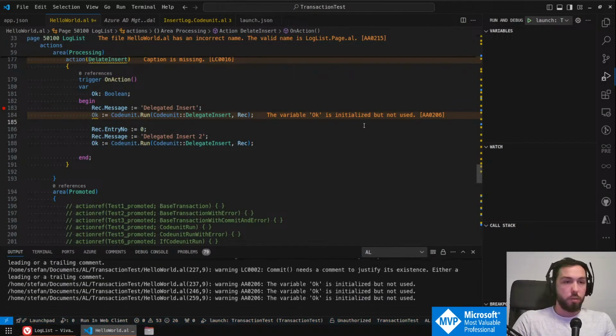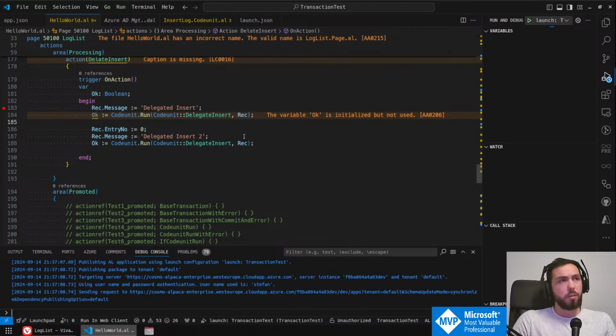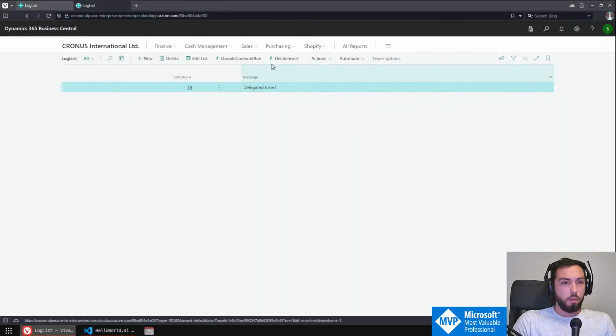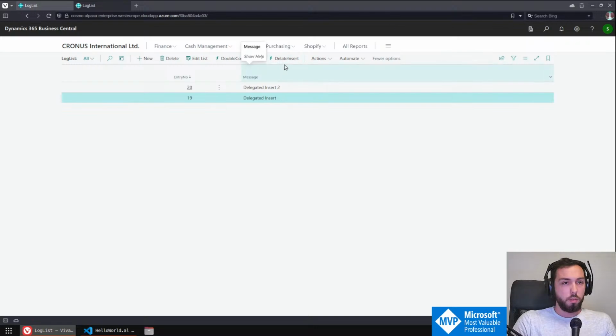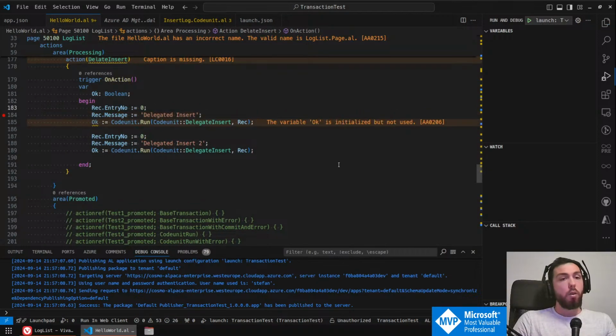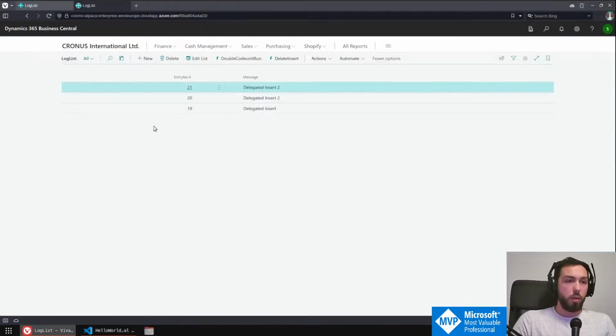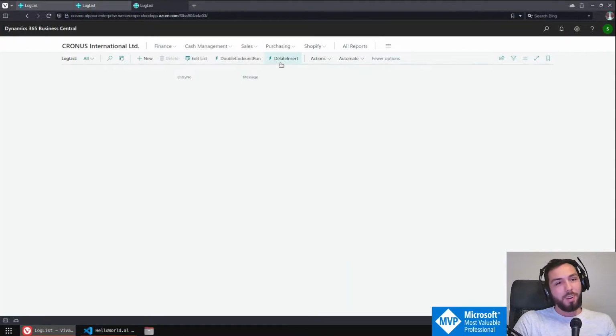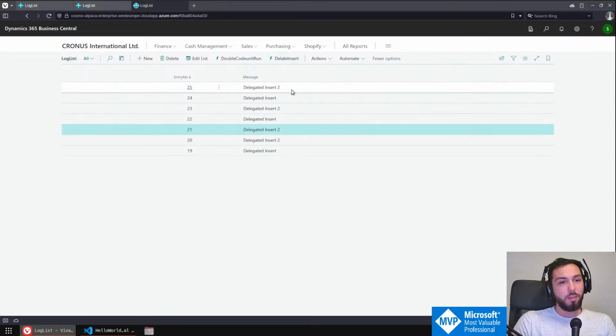So let's try again. Not sure why this didn't work on first try. Actually, it should have. The second one works, the first one doesn't. Okay, we are working on the rec, and if I'm selecting a record here, the first one errors. Okay, so too many shenanigans going on here. All right, so now this works.